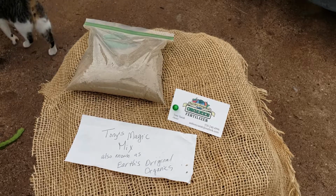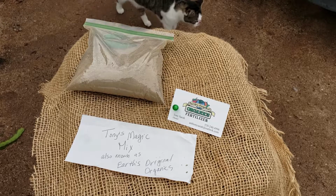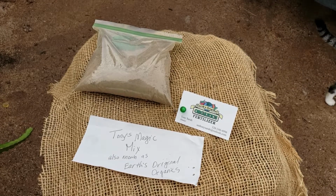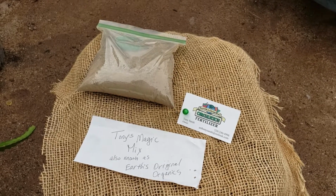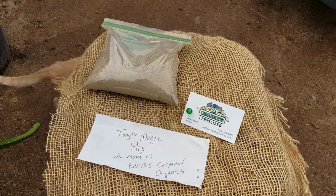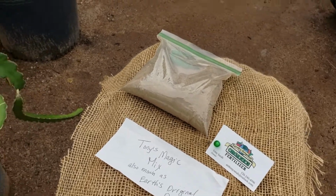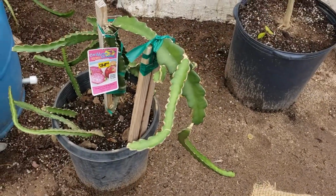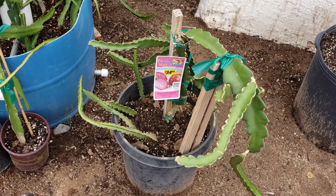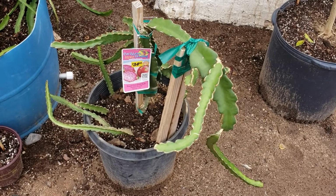So I'm hitting it with this bloom mix right here, and we're gonna see what happens, man. You know, trial and error. I've tried a lot of things, but he's telling me that people in the cannabis industry are loving this mix. It's 181, and it smells magical when you open the bag. So let's go back to that dragon fruit, and you guys can take a look at what's going on with it. And when you come back to it, we'll see how it gets.